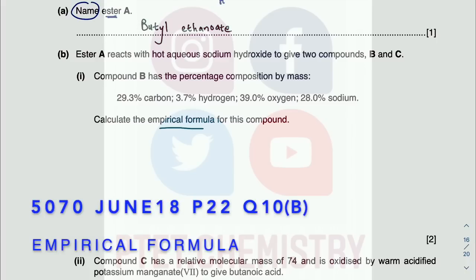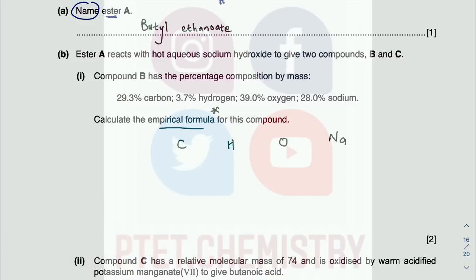To work out empirical formula, as opposed to molecular formula that was asked earlier, is to do with the simplest ratio of atoms. Okay, that's why we put down atoms and not molecule. Atoms, because the definition says it's the simplest ratio of atoms present in the compound. Yeah? So I have the mass per 100 gram.